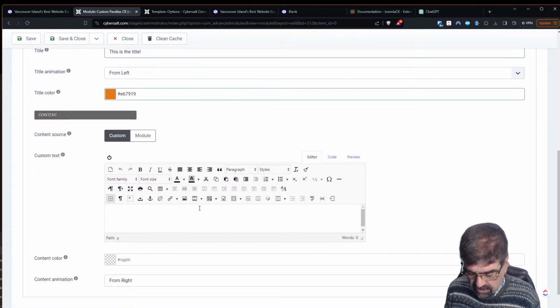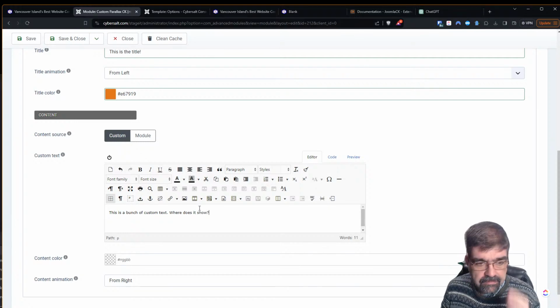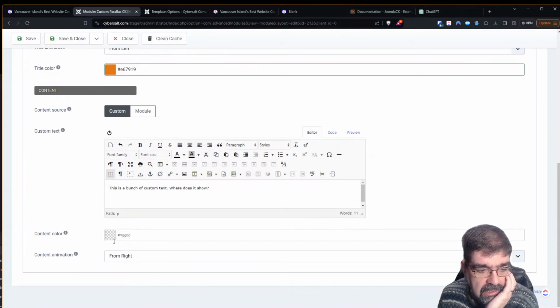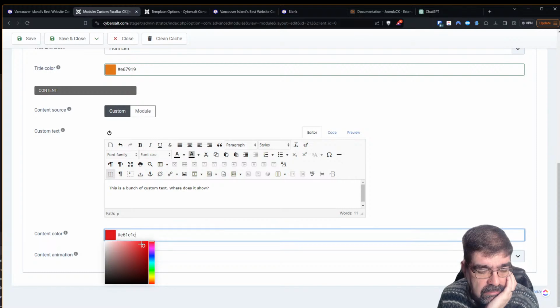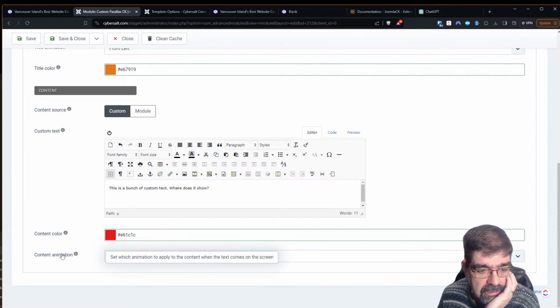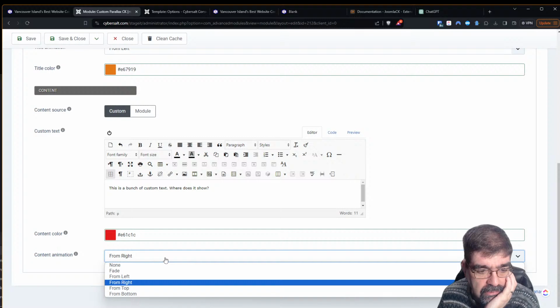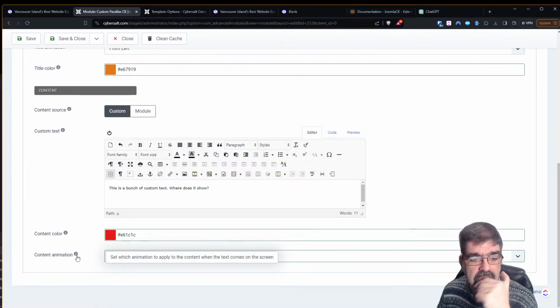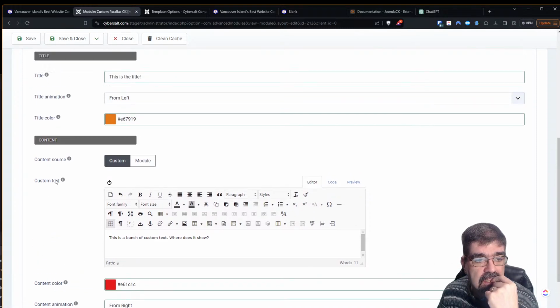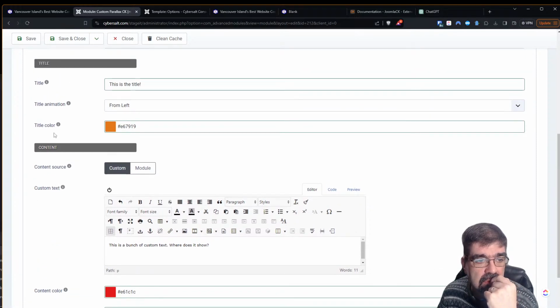Title, custom text. This is a bunch of custom text. Where does it show? And we'll make it red. And content animation from the right, or you can fade. Set which animation to apply to the content when the text comes on the screen. Now, title animation from the left. Okay, save.